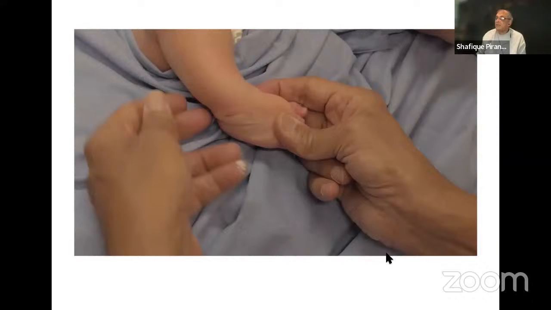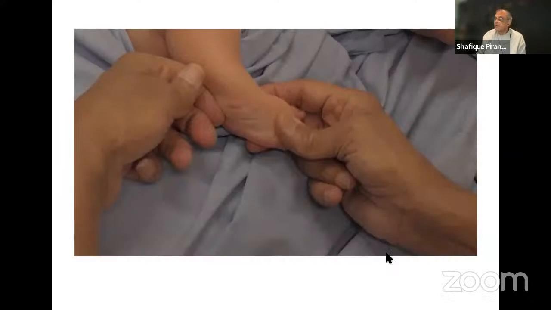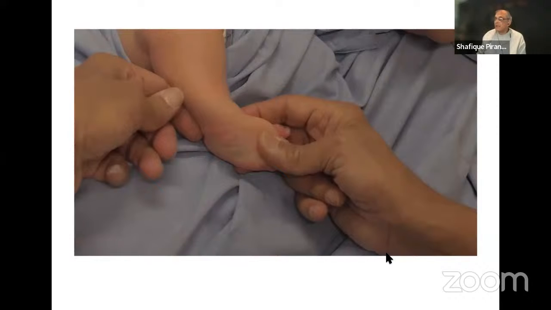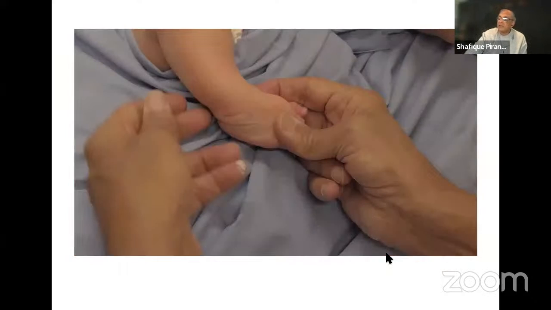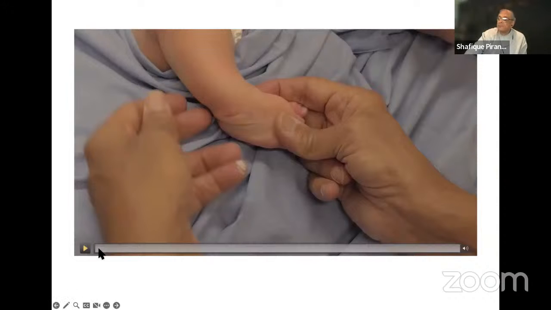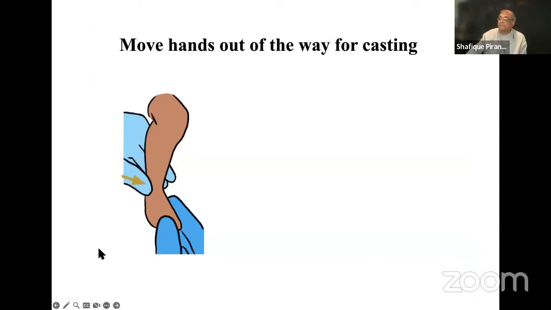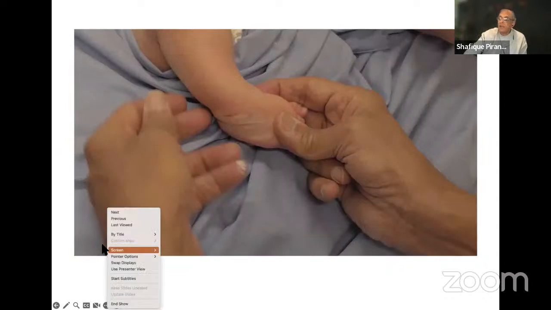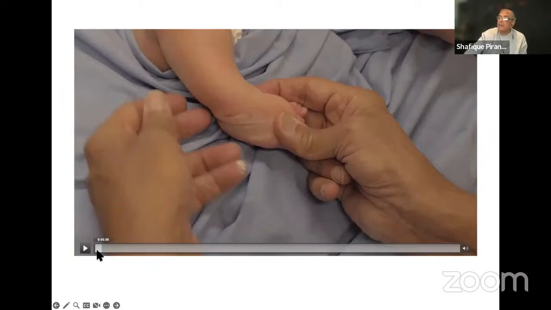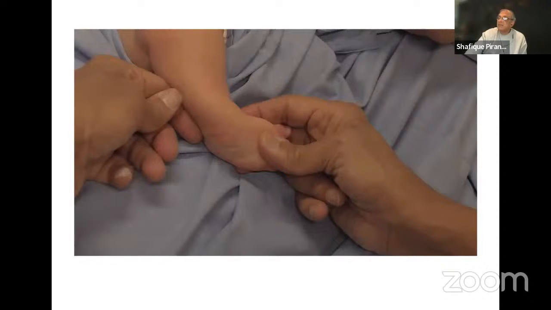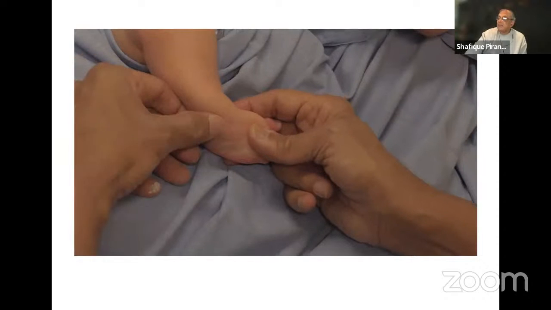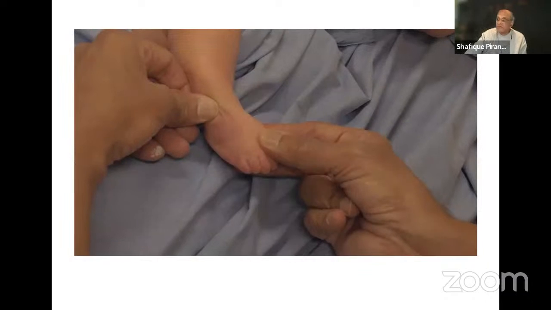Now, another way is you can have the index finger behind the fibula, like that. The tip of the thumb is finding the tip of the fibula and moving. Let's see if I can show you that again. Another way: the index finger behind the fibula, the thumb finding the head of the talus, and then the same maneuver with the 3 fingers in the forefoot. That's abducting the supinated forefoot.